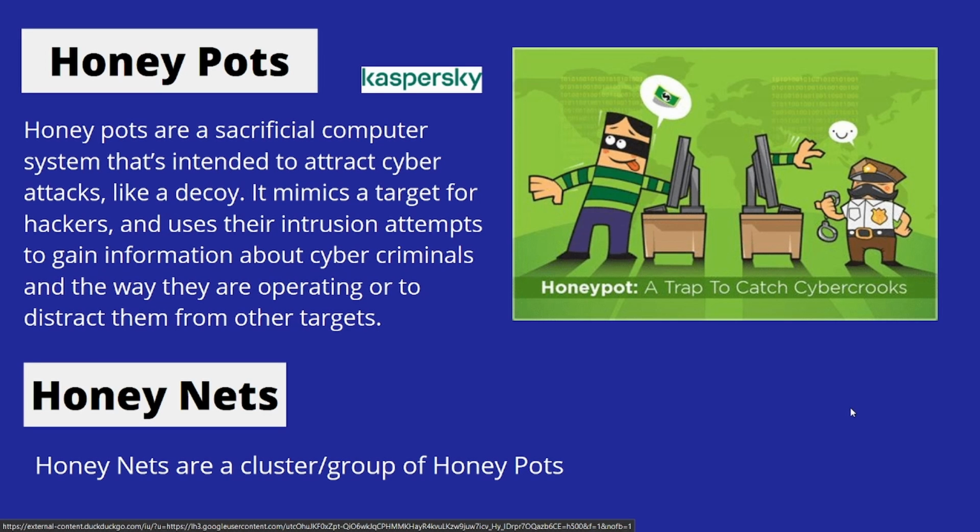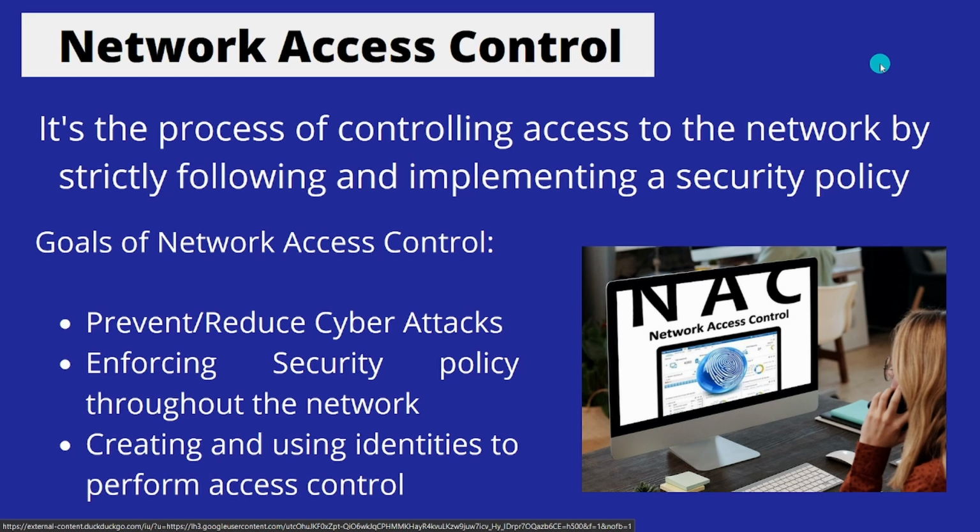Honeypots. Honeypots are bait. A honeypot is a sacrificial computer system that's intended to attract cyber attacks. It sticks out like an open target. It's a decoy. It mimics a target for hackers and uses their intrusion attempts to gain information about the cyber criminals and use this data to come up with a better network security policy. They study the way the intruders are operating to distract them from their other targets and come up with an effective strategy.